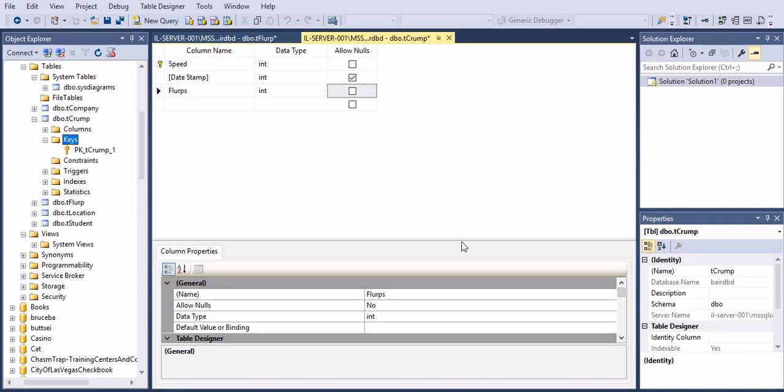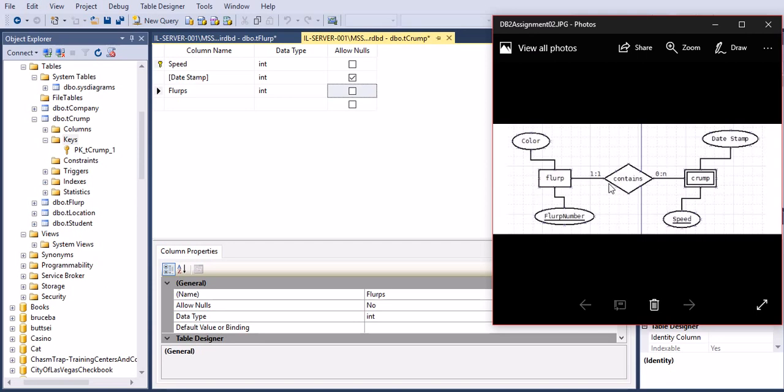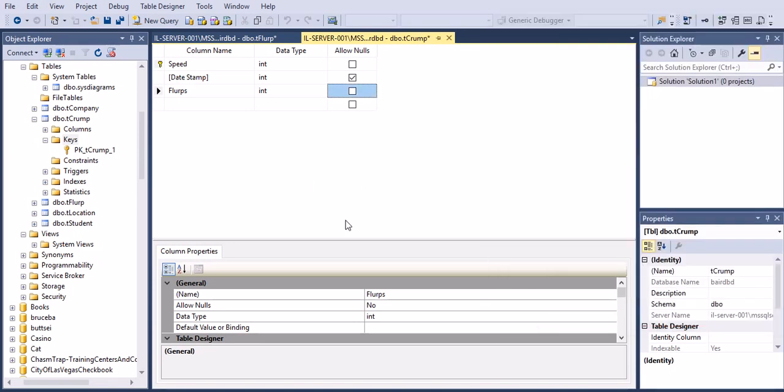And then from there, you will enter your data. At this point, I was not given any data to enter into the table, but the ER diagram has been successfully implemented, and from there, you are good to go.